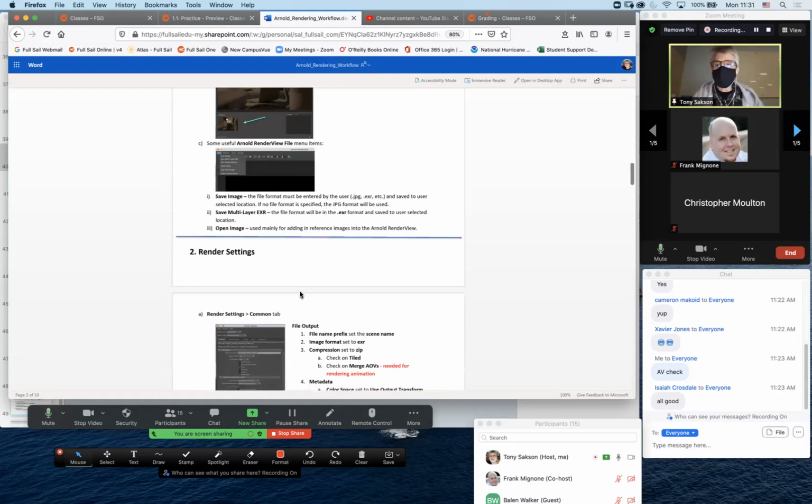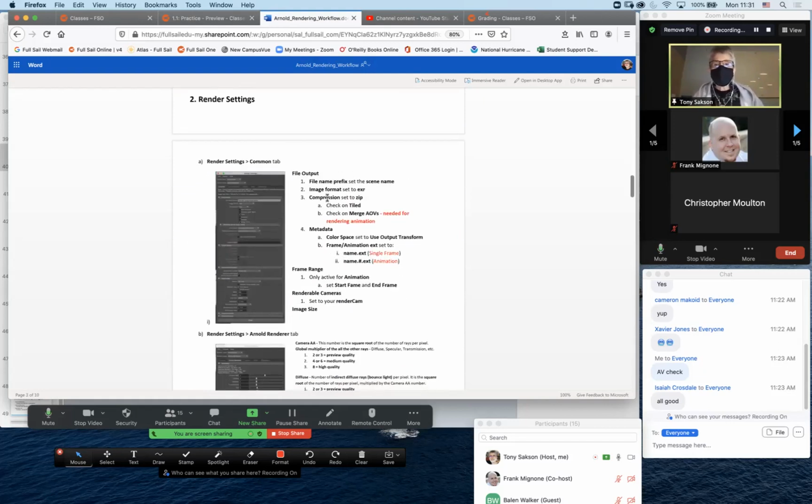So you can store snapshots inside there. The render settings are super important, mostly for the Arnold renderer. Like the common tab, you want to make sure that's set up, but that's usually not as important when you're doing a single frame, because our single frame is going to come right out of Arnold's render view. When you're doing multiple frames, the common tab is something you're going to need to change for animation.